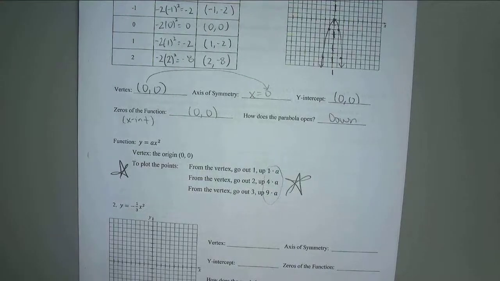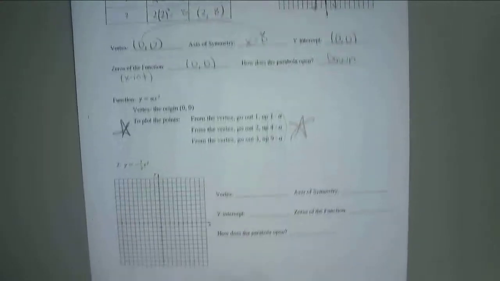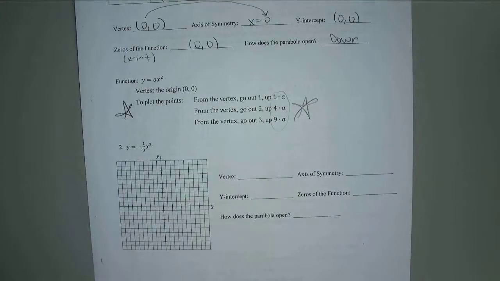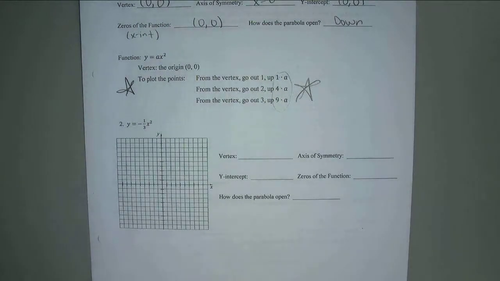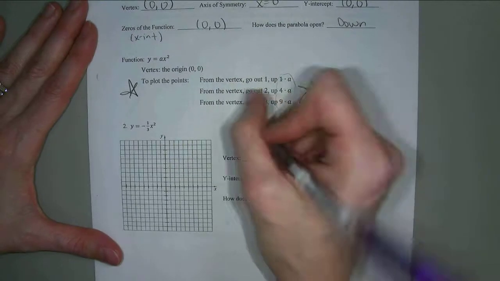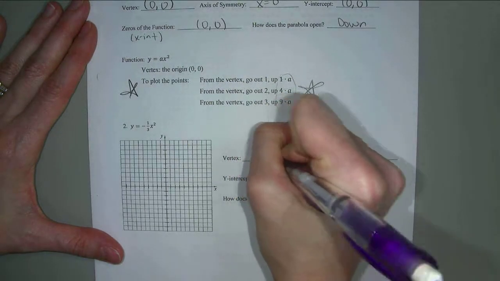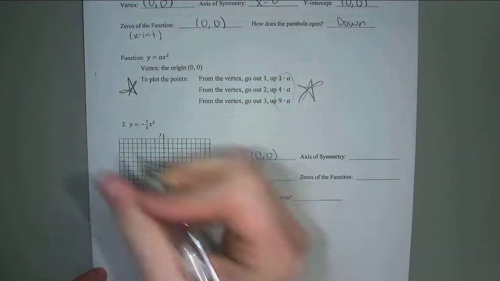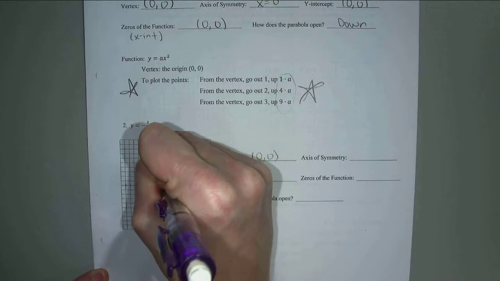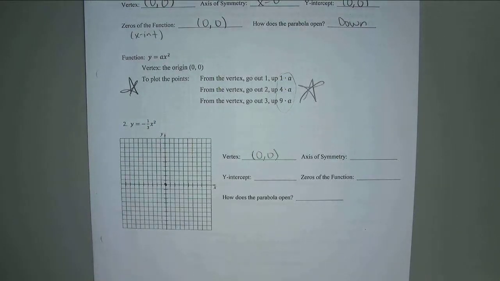I'll show you on this one, because notice on this last one down here, there's no chart. And I'll show you kind of how we do it. All right. Has our vertex changed? No, we haven't learned what happens or what it looks like if our vertex has changed. So where is our vertex still, guys? 0, 0. So let's plot our vertex at 0, 0. So put a big old dot right there in the middle, okay?